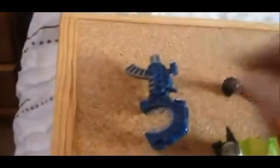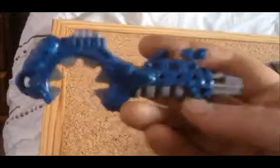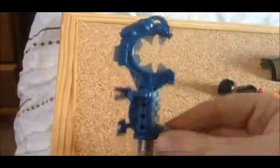Anyway, we'll kick off. What is that? Some sort of machine. Oh, it's got handles on it. Or maybe somebody rides it. Oh, I'm not sure. It's not really got an action that I can see. Oh, maybe not. What's that? No, I've no idea what that is. So, yep, what is that?